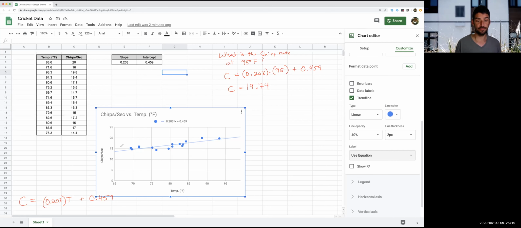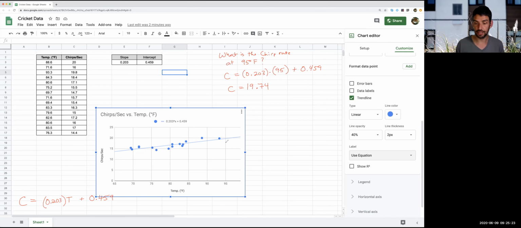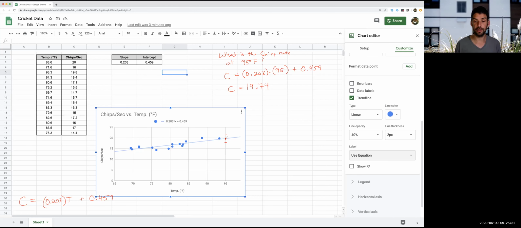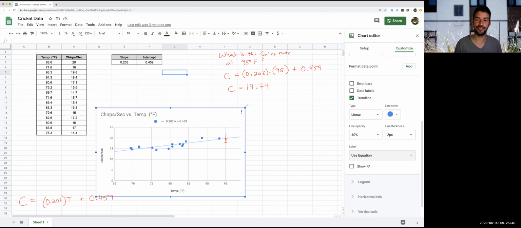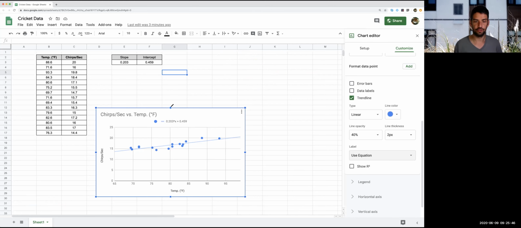Looking at this line and how close it is to all of our data, I feel reasonably confident that my data, if I went out to measure, would probably be somewhere nearby, right? Maybe between these two bars. I'm just eyeballing it right now, but we would have a reasonable approximation to the chirp rate at that temperature.